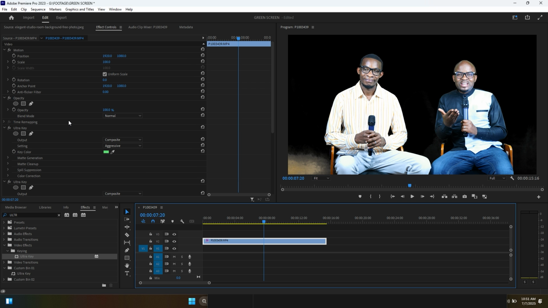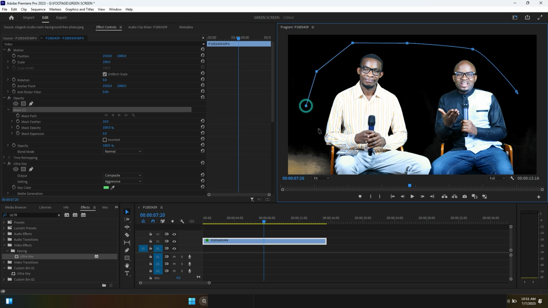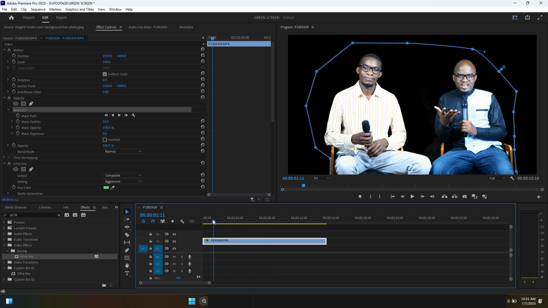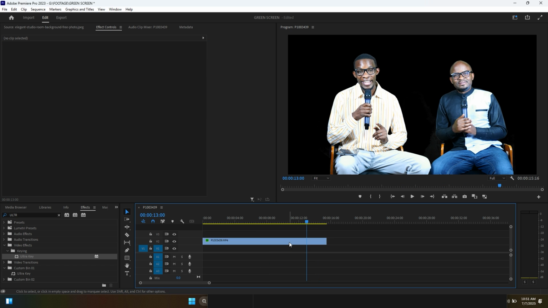I have to come here to the opacity, and I'm going to use the free draw bezier and mask my subject here, something like this. So I have to mask well, like selecting my subject. Even here there is something, you can mask this subject well. And then you see, guys, now it is disappearing, and make sure there is nothing else on it. So now everything is okay.